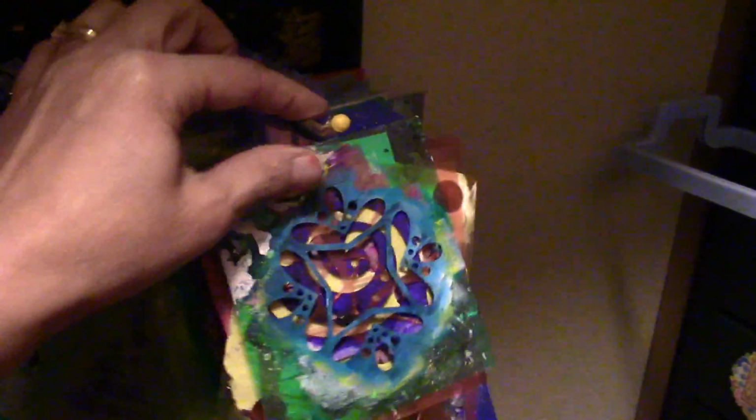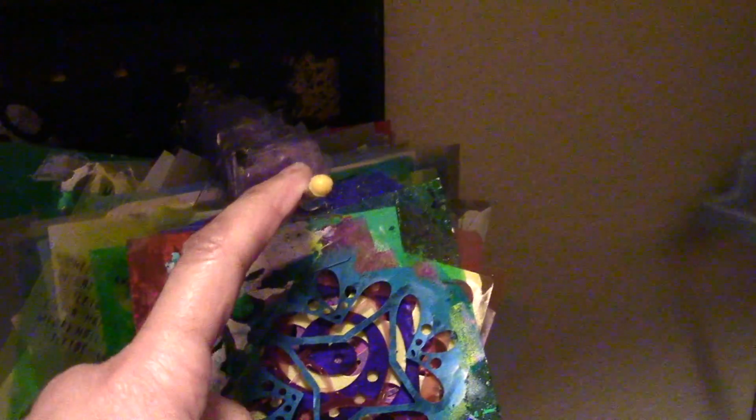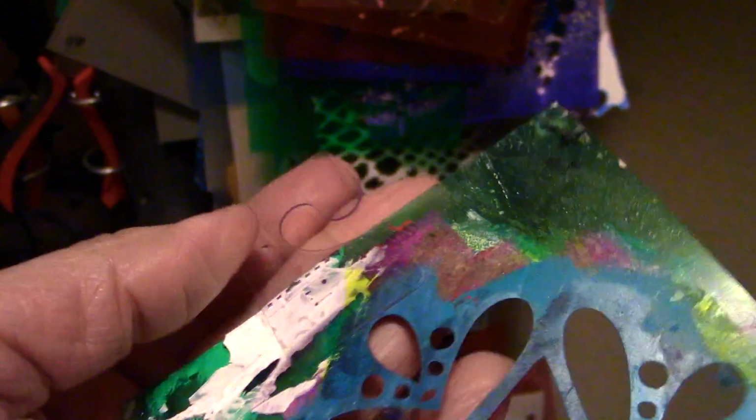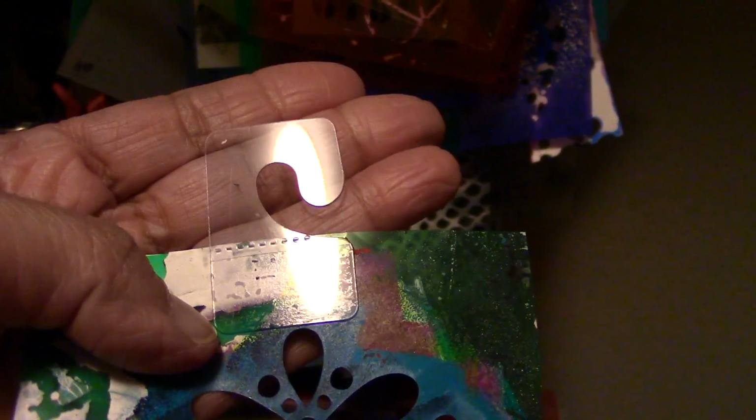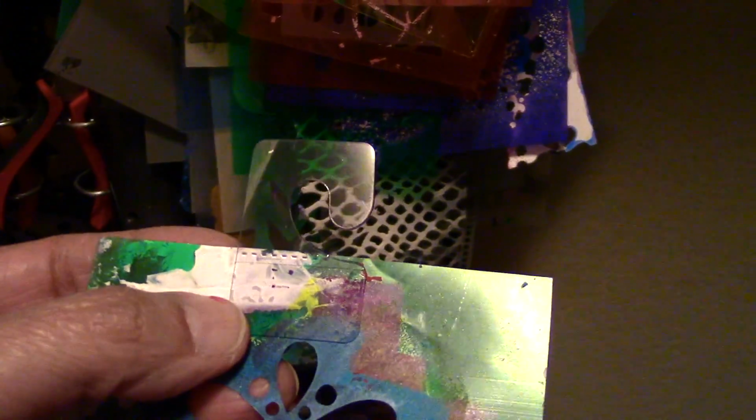What I did was, my husband had these leftover brackets and hooks for pegboards, different things you can use to organize your tools. What I've done here is use what they call J hooks, and you can get them on Amazon. They're not that expensive. I can't even remember how much I paid for them, but they're called J hooks.